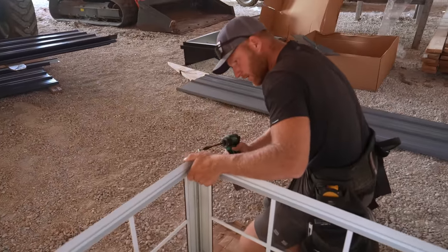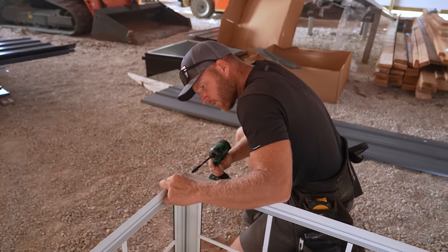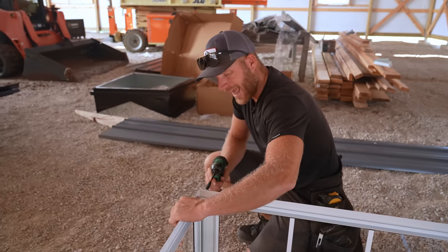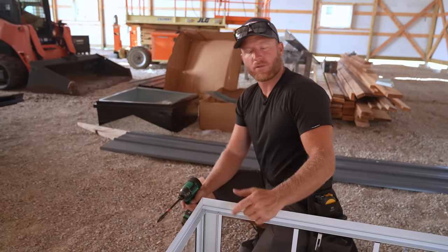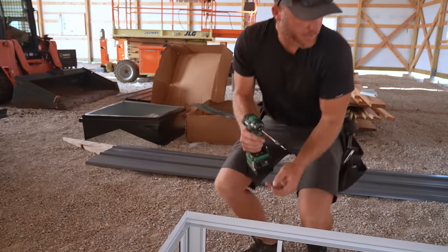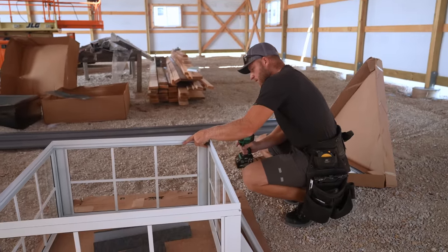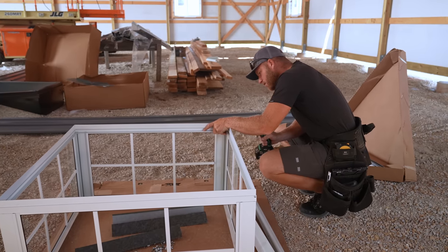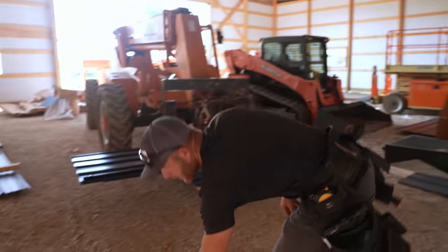This does make sense - this is a nice strong design versus just having those corners hold everything together. The reason I didn't do this before is that normally the one we use is an MWI and they make a really nice strong cupola. Their window walls are really solid and they have a piece of plywood that ends up holding it all together - it doesn't require all of this fastening like this one is doing. But I don't think it matters, it's just as good. Now I'm just going to follow the instructions.